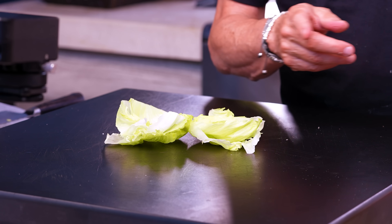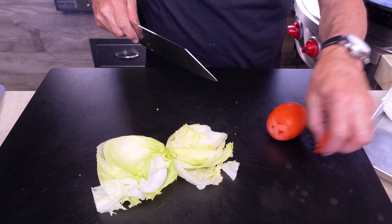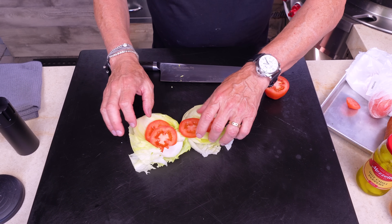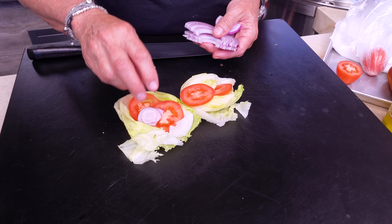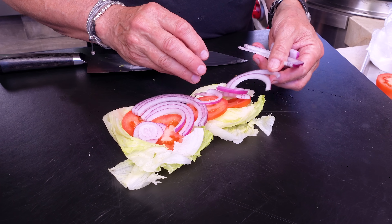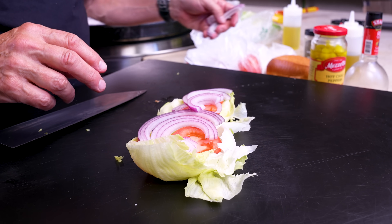Could it be romaine? Yes, suppose it could. Time for some tomato — no ends, but this part we like. That's a big fat knife, isn't it buddy? That is the Statement — it's a ten and a half inch knife, which we believe is a made up term. Now we need some red onion. If you're a big red onion fan, throw more in. If you hate it, still throw it in because it's important.